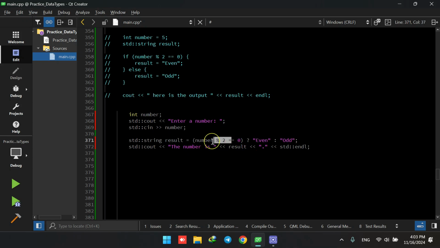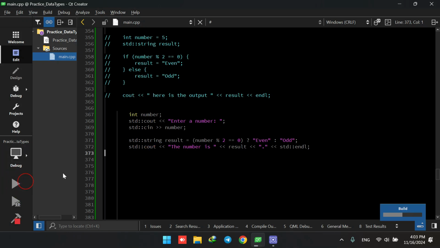So if this condition is true, it's going to assign the first value here. If this is not true, it will give us the odd value. So the odd value will be assigned to result if this condition is not correct. And if this condition is correct, even is going to be assigned to the result.